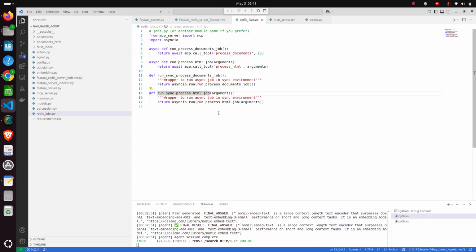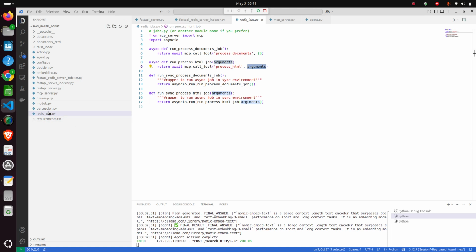Here we are making the queue of the input, and we are telling it that we need to call the MCP. We need to call the MCP call tool, and what arguments we need to pass. We are telling it that this method needs to be called, like process HTML or process document, whatever element we need to call, and in some cases we need to pass the argument also. Those we are passing there, but this will be put in the queue.